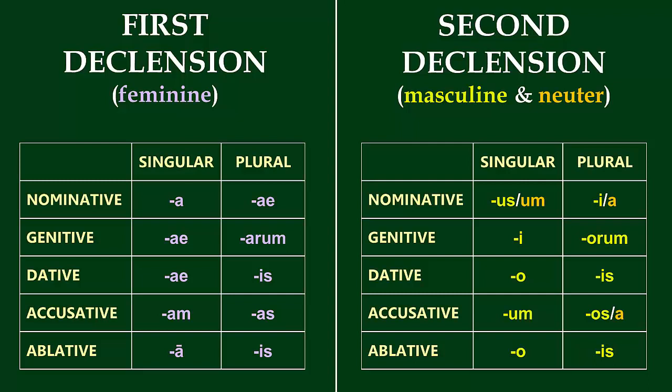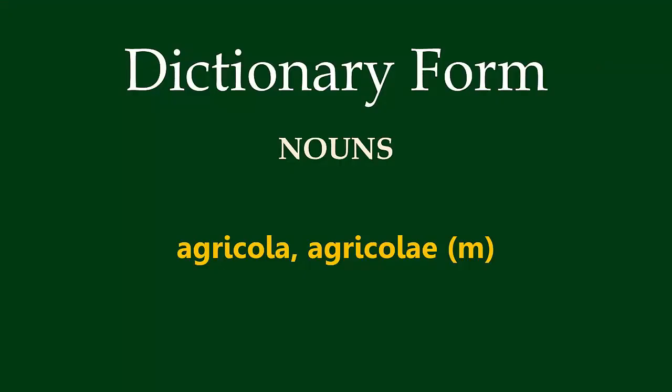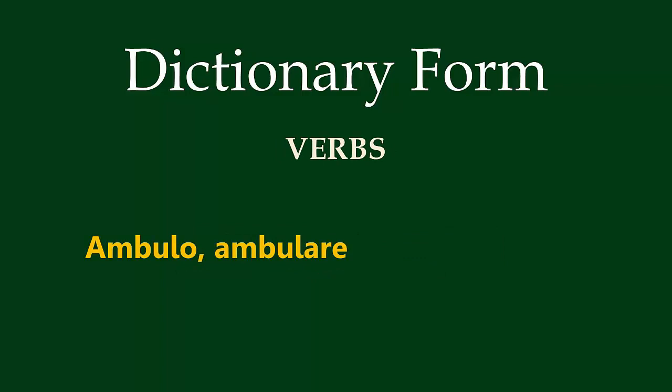One last thing. Remember how there is a proper dictionary form for nouns and verbs? In order to write nouns in their proper dictionary form, you had to write the nominative, genitive, and gender. For verbs, you had to write the first 2 principal parts for now. In Unit 4, you'll learn the 3rd and 4th principal parts, but be patient on that one for now. Anyway, we're not talking about nouns or verbs.